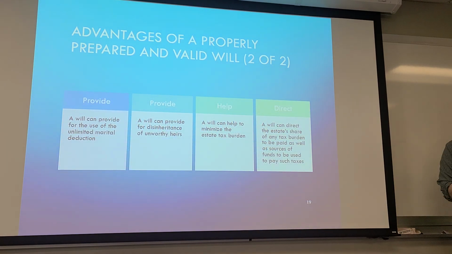The unlimited marital deduction, I could have a $1 billion estate. If I give $1 billion to spouse, taxes aren't touching it because the government views us as a single taxable entity. Eventually they'll get their dollars, but she could spend it down while she's alive or give it to whatever charities. Disinheritance, if I don't write a will, intestacy scheme, here's spouse, here's children, here's whoever. If I don't want one of my children to receive anything, or a parent or whoever that the intestacy scheme might have gone to, I'm not going to be able to do that.